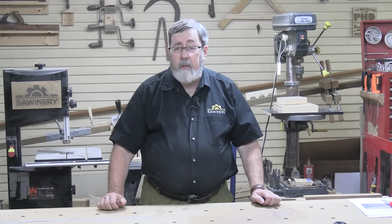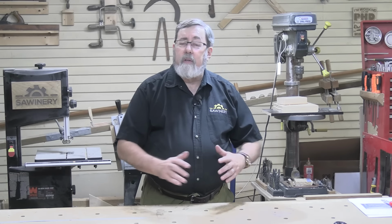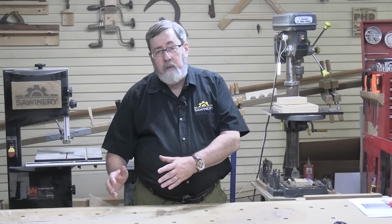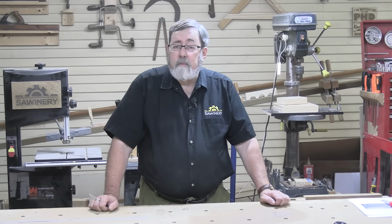That's a great way of joining things together. I do a lot of stuff with dowels because I learned dowels and I like working with dowels. I can do anything with dowels that I would do with that domino joiner. So it's like, why do I need to spend the money?